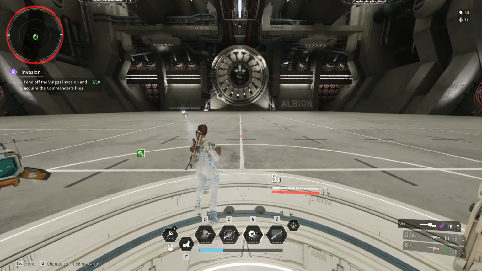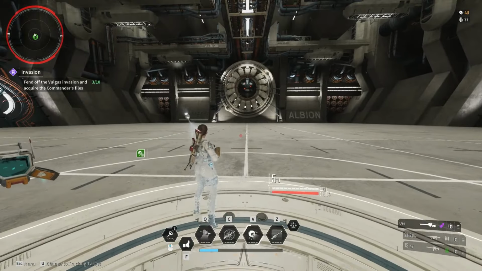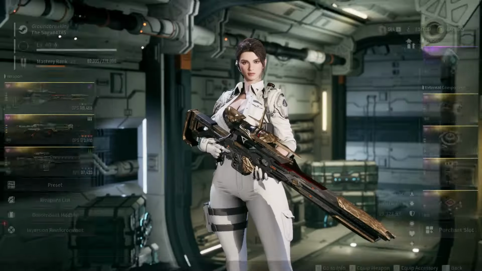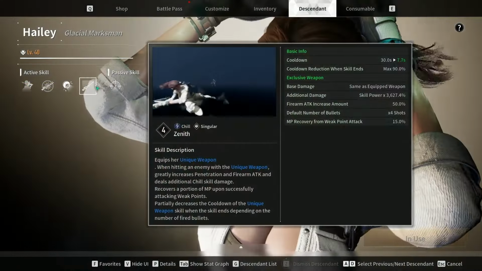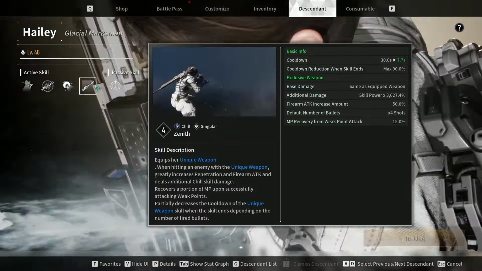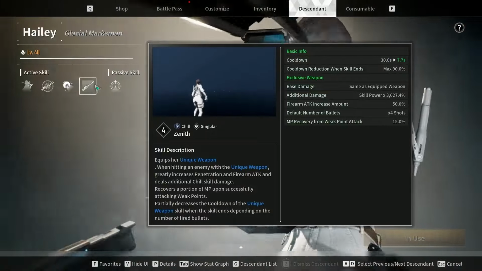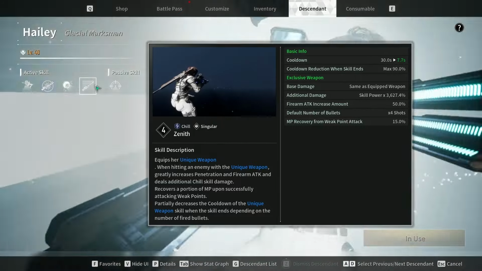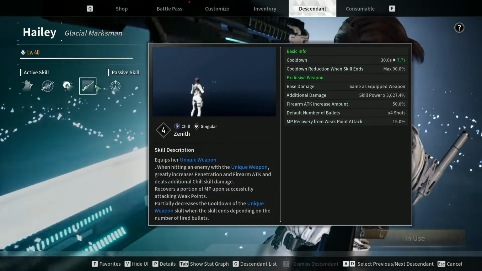Unfortunately, the negative, as you can see, is it drains your mana, so it can be a little hard to maintain. We solve for this by shooting weak points, and we'll go over that in a second. For her ultimate, she's going to pull out her unique weapon. This scales based off of your weapon that you're holding in your hand, and so that's why a lot of people are using snipers with high crit, because that's what it scales off of.